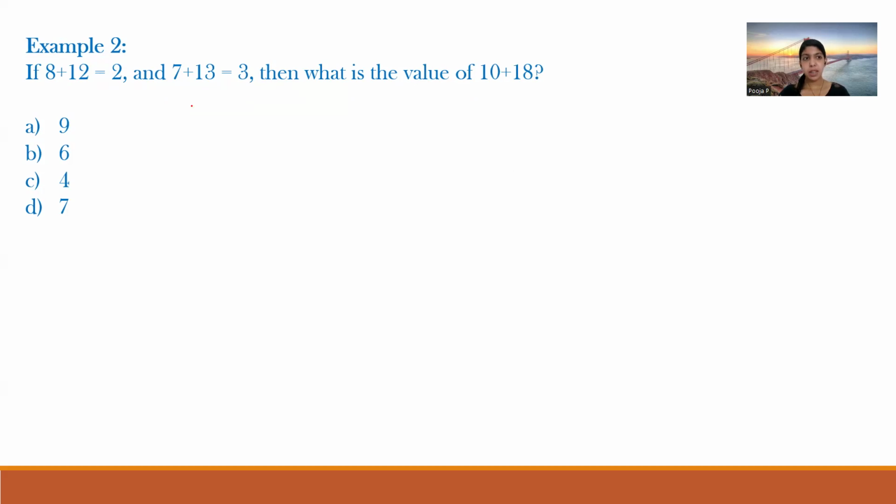Before we go to 10 plus 18, did anybody decode the first part or the second part? If you decode one, you will maybe get it. Like 8 plus 12 is equal to 20, where we add the two numbers, 2 plus 0. 8 plus 12 is 22 plus 0. But how about 7 plus 13? That will be 20 again, but it does not satisfy the relationship in the second part.